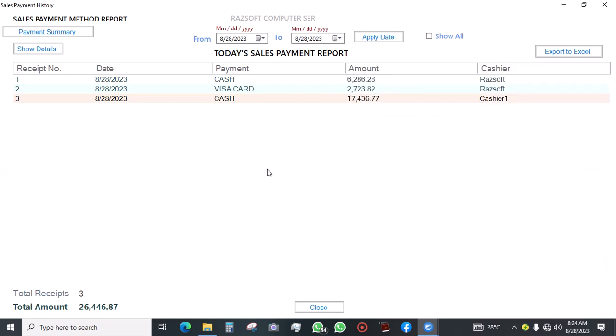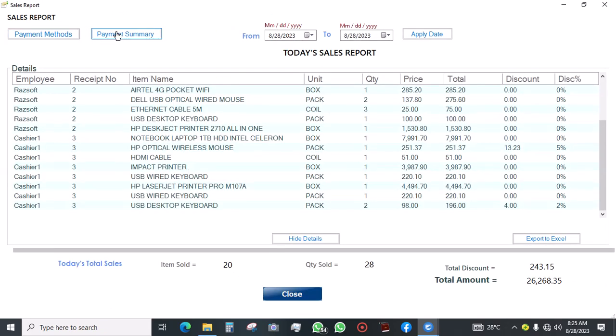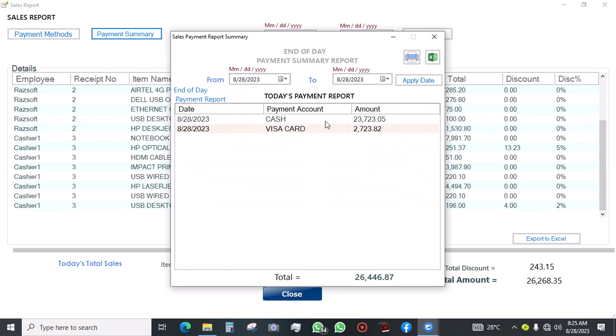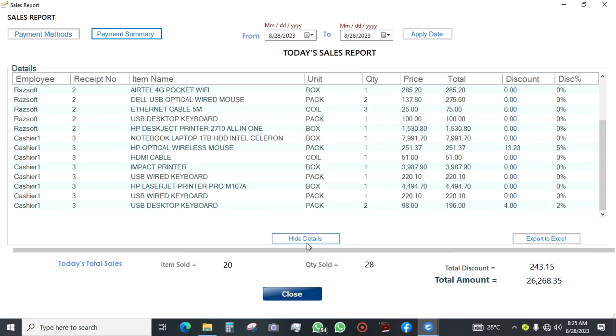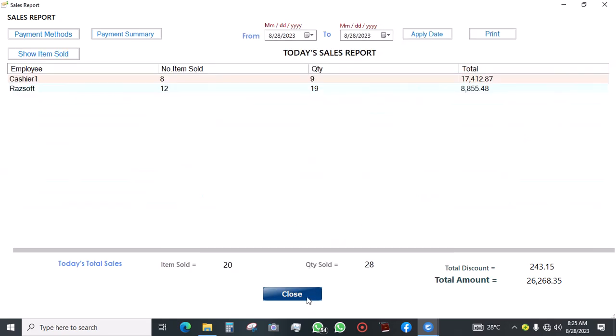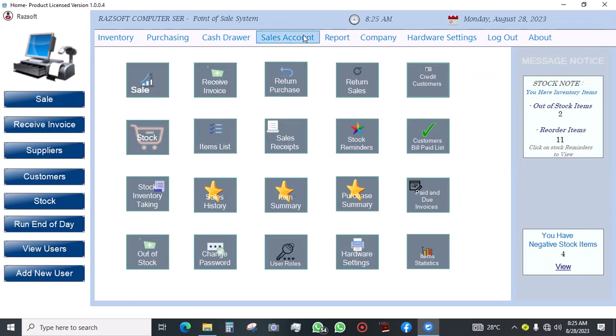So at the end of the day, you get the summary of everything. Okay. Fine. So the payment summary is here, as we've said. For the day, you can see. So when you're doing end of day for today, you know that you are expecting a cash of this, and then a Visa amount of this. Okay. So you can print it out. You can print, do everything with it.